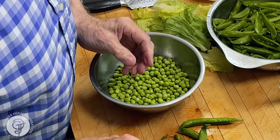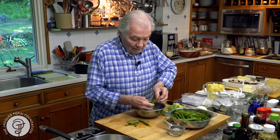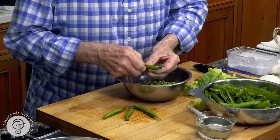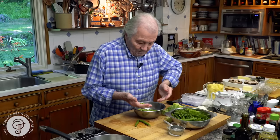This smaller one — I do it again — and as you can see, those are much smaller. Those are younger peas and probably more tender and sweet than the other one. But it's mixed. I've been told they take the peas and put them in some type of water bath with salt, and it separates the big ones. The thicker ones are higher in starch than the small ones, and the small ones go to the top.